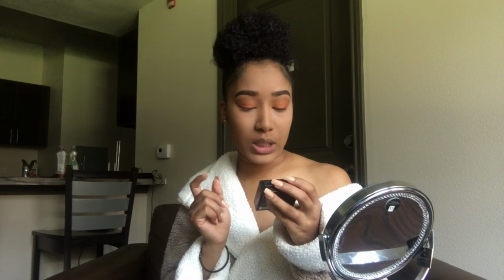Right along into sort of a contour, sort of a bronzing type situation. It's really the same thing when I do it, so I'm just going to show you guys what I do. Another Maybelline Fit Me powder. This is the matte poreless, normal to oily skin, and this is the shade 360, which is mocha. And as you can see, it's a little darker than the 330. Cool. So we're going to use this. I'm going to chisel up my cheeks, go around my hairline, up under here, on the sides of my nose. So yeah, let's go.